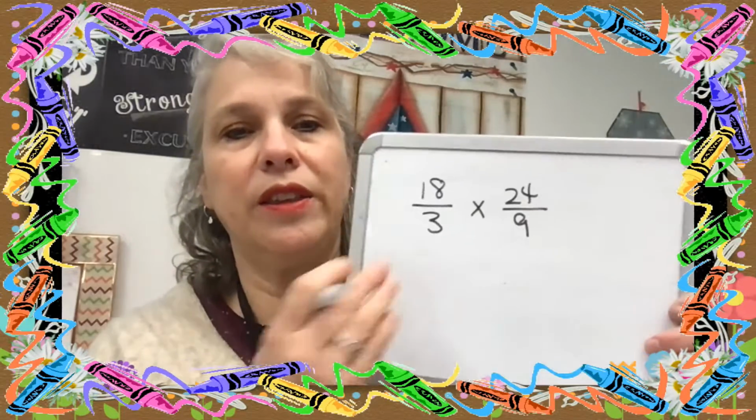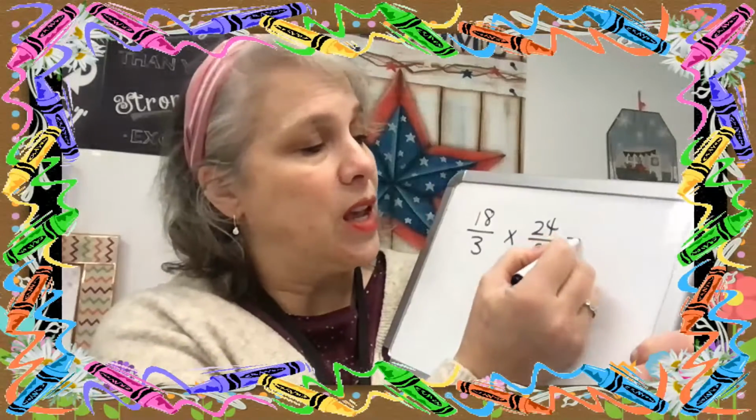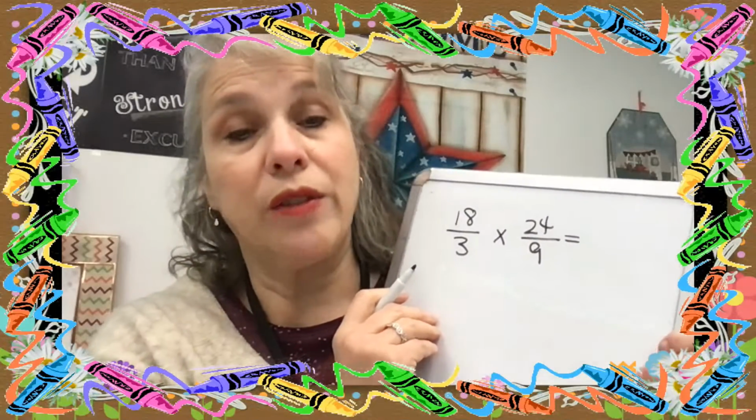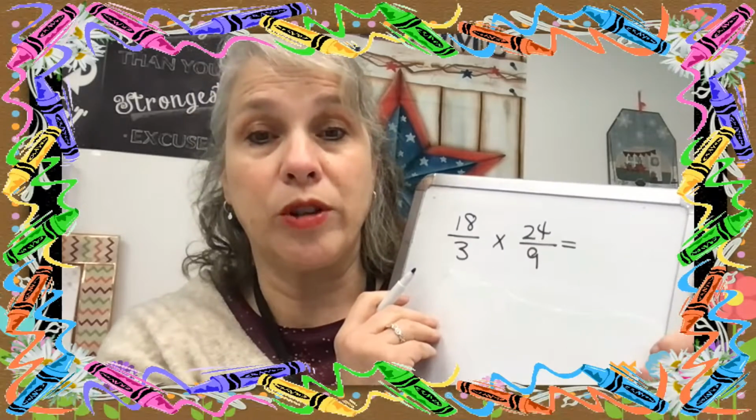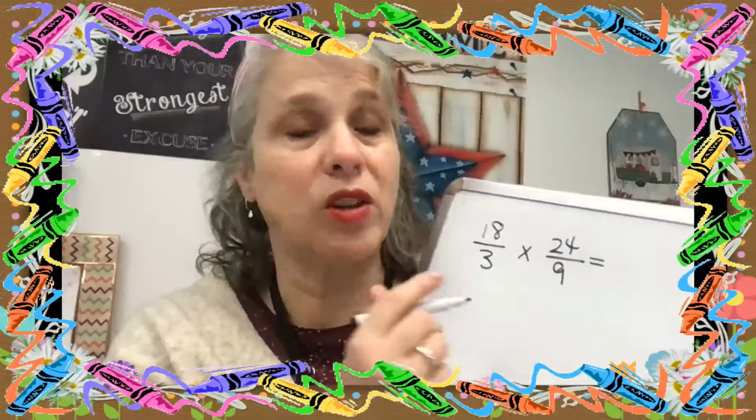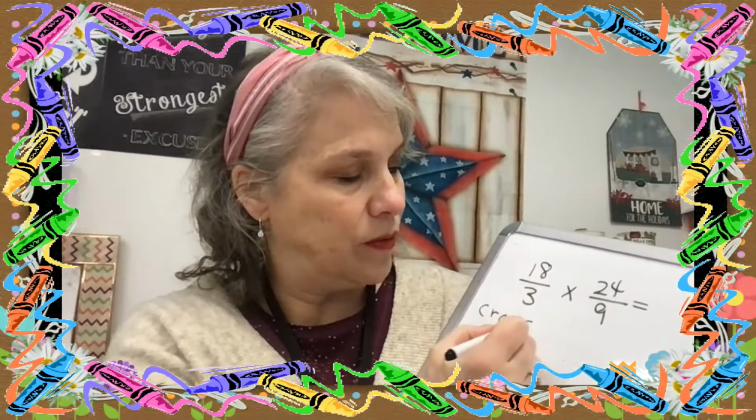Now, there are some more different types of things that we can do that we need to add in here, okay? So sometimes you're going to end up with fractions that have common multiples, okay? So say we did our work and we end up with something like this, okay? This is what we're going to multiply out. So I can reduce the fractions before I multiply, okay? And what we call this is cross cancel.